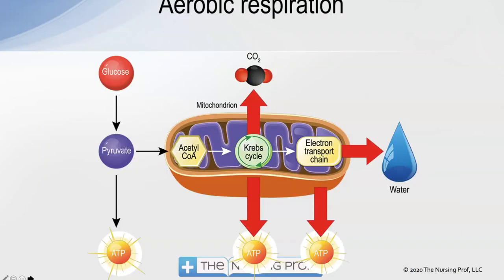Once that oxygen gets across that barrier and into the tissues themselves, all of these great things happen in the cell itself. We need oxygen to make energy, to run the Krebs cycle, to do electron transport, and make energy for the cells to run. All those brain cells need this oxygen if they're going to make ATP and generate energy to do their function. So we need oxygen coming from the lung, getting across the alveolar capillary membrane, binding up to hemoglobin — optimizing the pH, CO2, and temperature — and making sure there's not too much edema or distance to get that oxygen across into the tissues so they can do all of this aerobic metabolism.